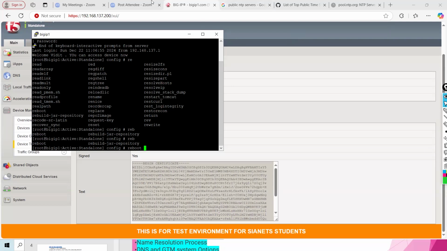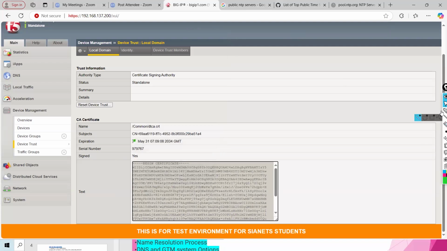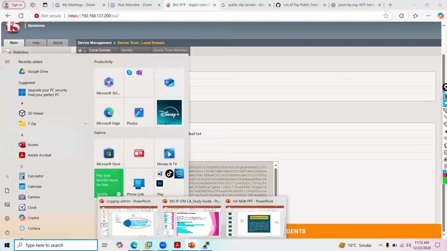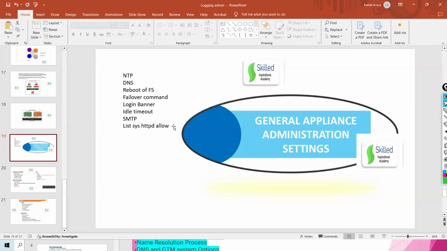Now one more setting which is critical for SSH protection. So just 1 minute. Idle timeout we also discussed: after how much time F5 should automatically log out. Login banner, reboot, NTP, DNS.